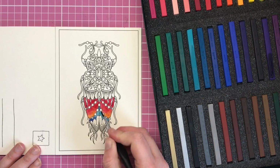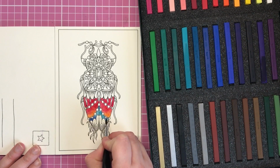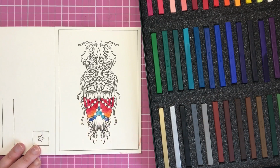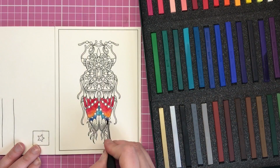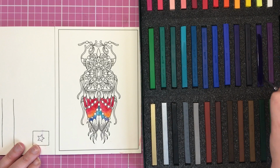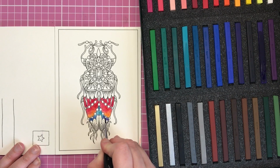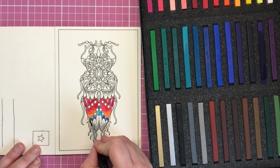Come in this side. This one's slightly wetter because we did it last rather than this first one, which is starting to dry. So you might need a little bit more pigment on this one. You just keep working with it really until it looks how you want it to look. Obviously, as I've mentioned, the more water you use, the more desaturated it will be, so the paler it will be. And the less water you use, the thicker it will be, but the more colourful, the more vibrant it will be. So I'm bringing this up. I've got lovely purple in the corner. I'm going to get some more of that over here, I think.